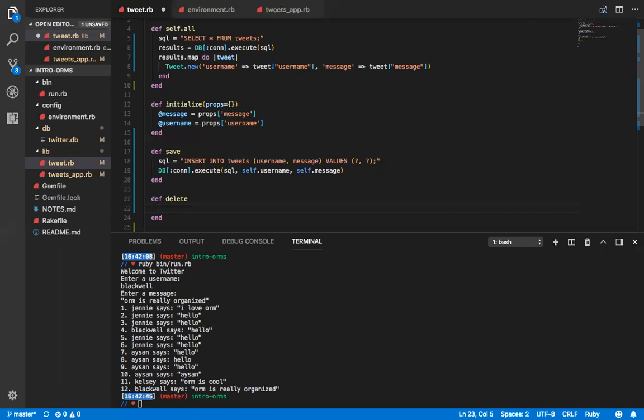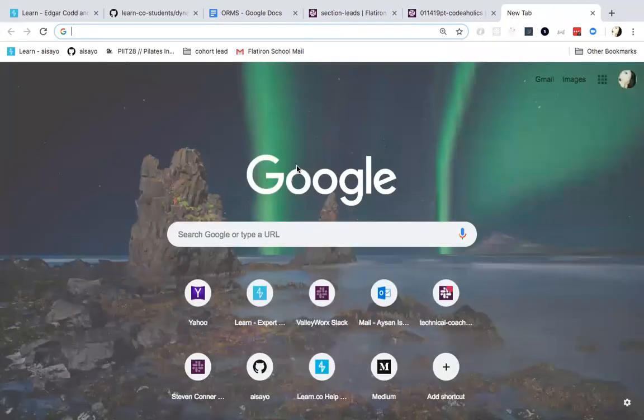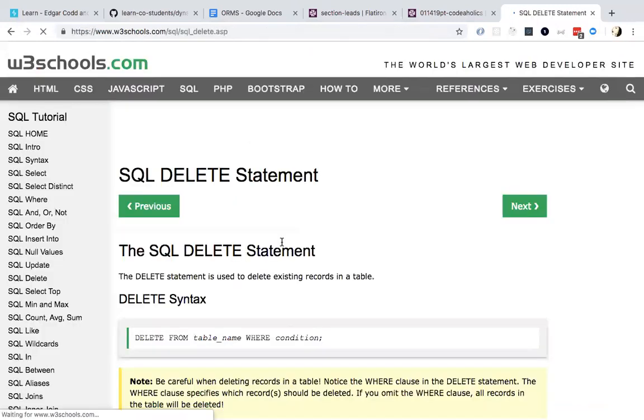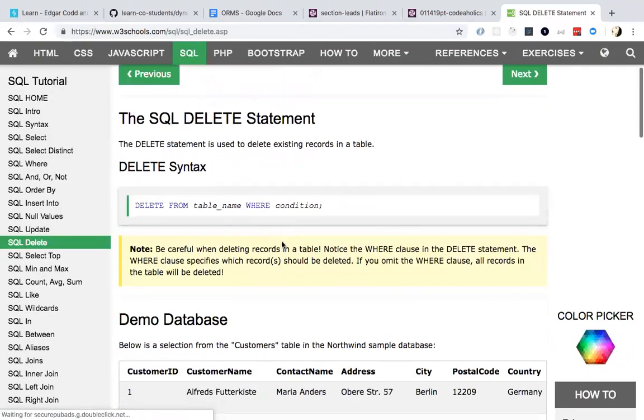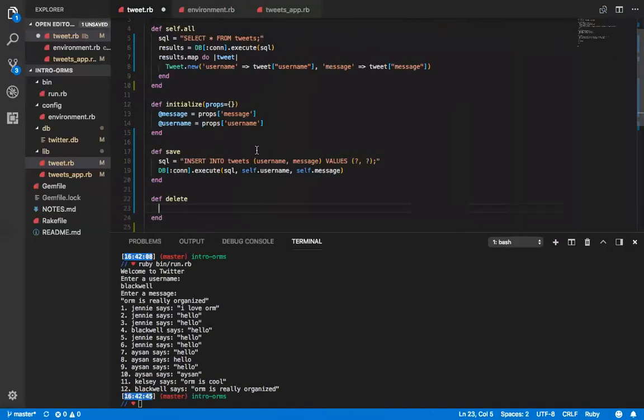You could do like, is there a delete SQL command? That's a good question. Let's look it up. Or you could do like delete all from. There is a delete statement. Delete from table where ID equals, or where message equals. You just said a keyword there, ID. But right now, the way that we've got this set up, there is no ID.